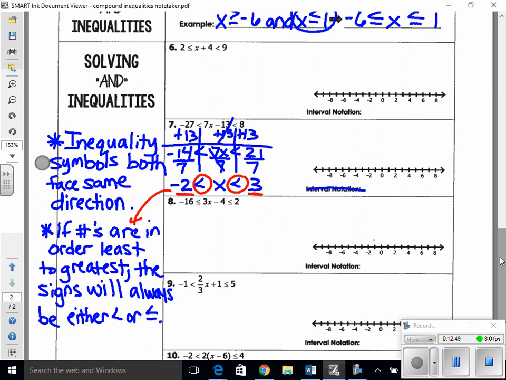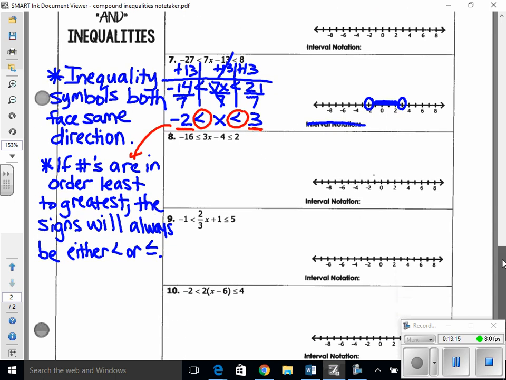Now we do need to make a picture of this. The nice thing about this is those two numbers at the end, those are your two dots. So because negative 2 has a less than sign, negative 2 is going to have an open circle. The 3 has a less than sign, so that's an open circle. And because it's an and, look where the x is located. The x is located in between the negative 2 and the 3. So you're going to shade in between your negative 2 and 3 circles. All right, so let's go ahead and jump down to number 9 and finish up there.